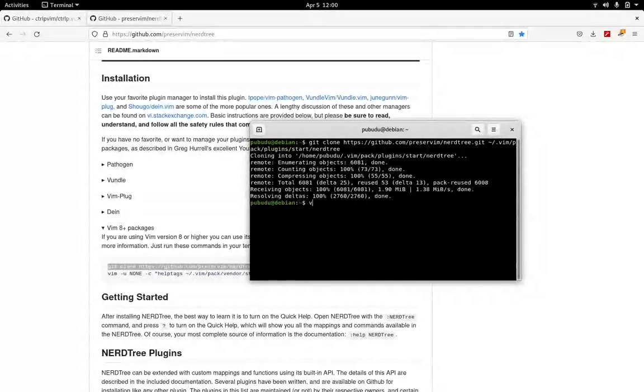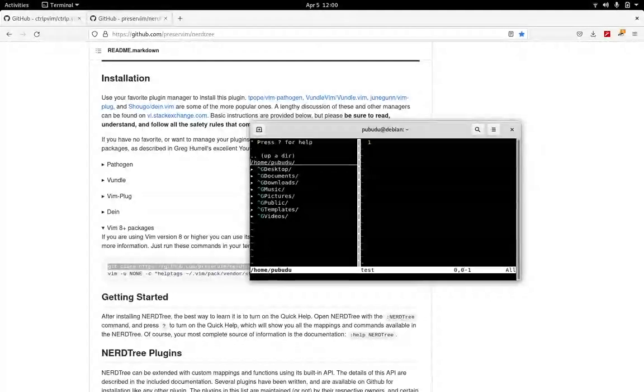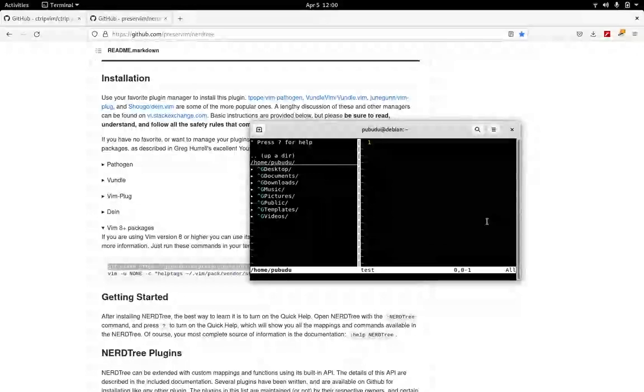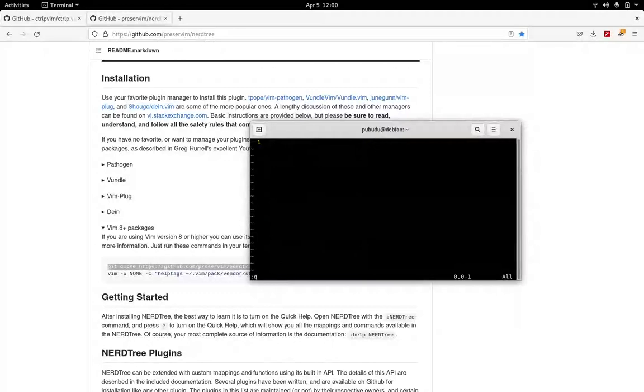Now I'm going to go to Vim, just say test, and if I do :NERDTree, which is capital, then you can see the directory tree popping up. If I want to close this, I just hit colon q, and that's it.